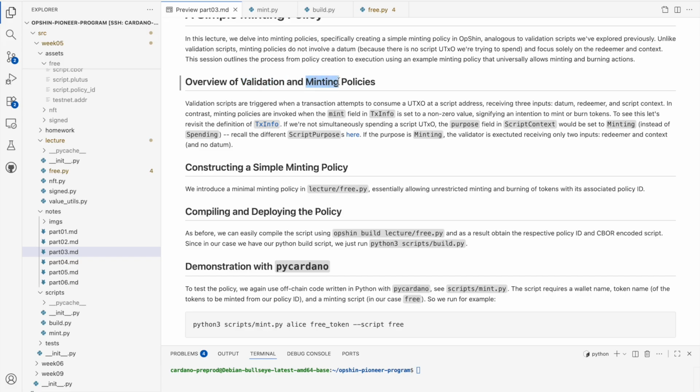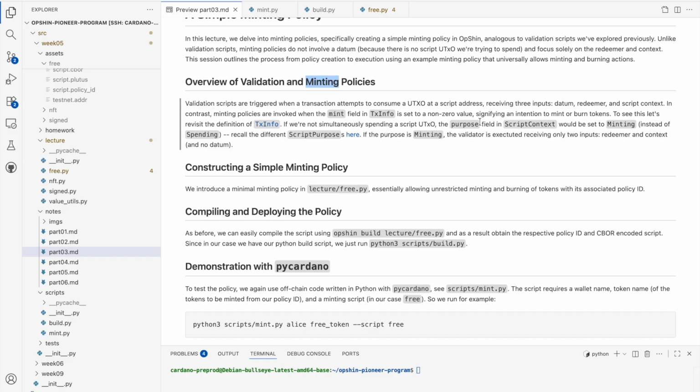And the other case is the case of minting policy. So actually minting policy looks very similar. You also have a validator. But this would be run not when you spend from a smart contract UTXO, but when you build a transaction that mints some native token with a certain policy ID. Then when you want to run that transaction, the validator would be invoked, namely the one of which the hash is the minting policy from which you're trying to mint.